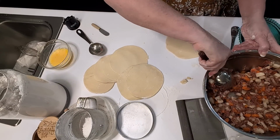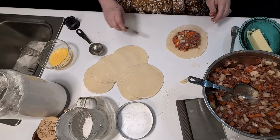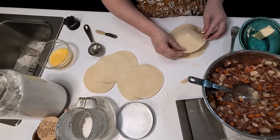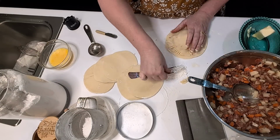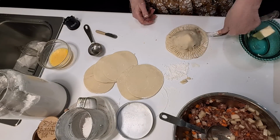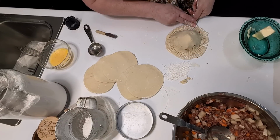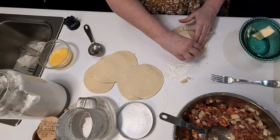All right, we're going to put our filling on it. Going to put in a pat of butter, and then put another on top of it. Then I'm going to bring them together. Now you can fold them over, but if you do that, you can't get near the amount of filling in there. And I want it to be like a full meal pie, like the full serving. And then once you do that, if you want to trim it to make it pretty, you can.